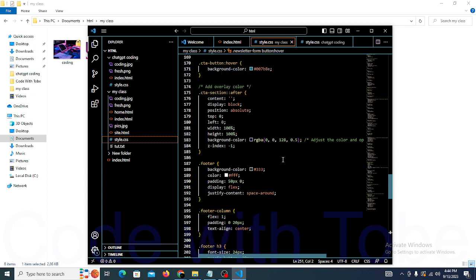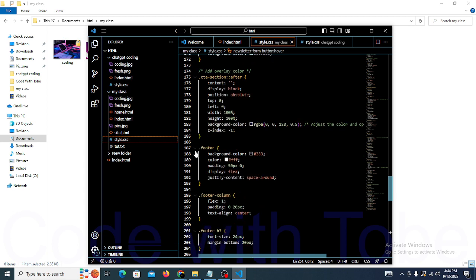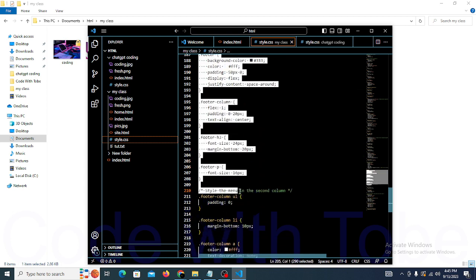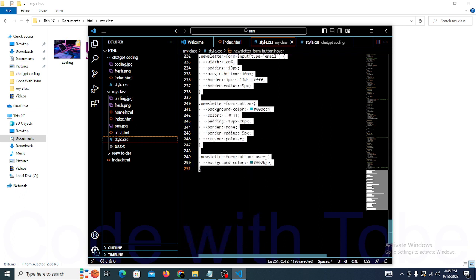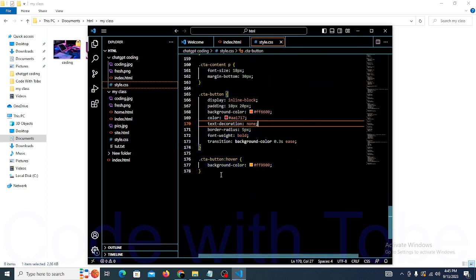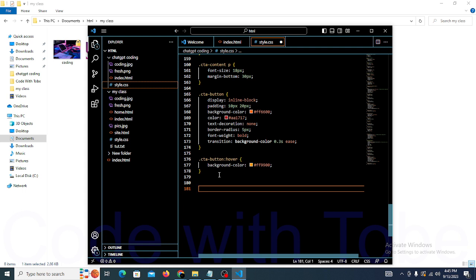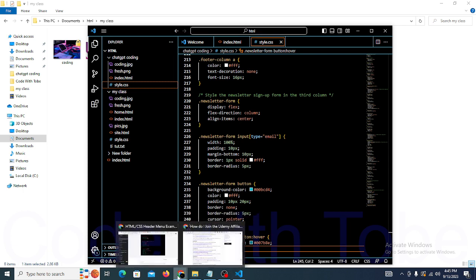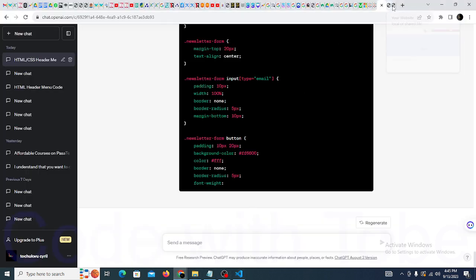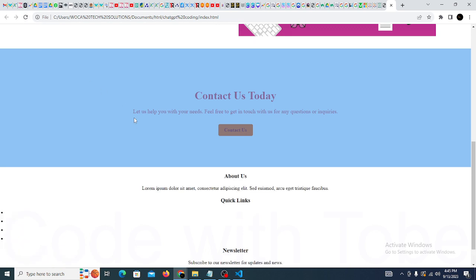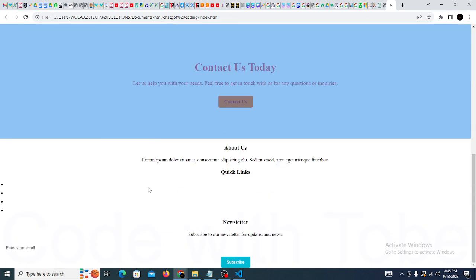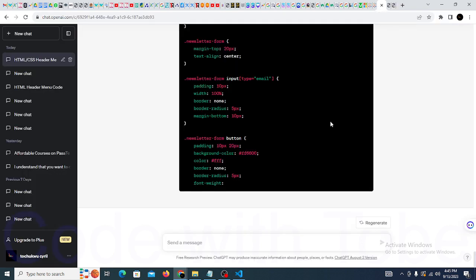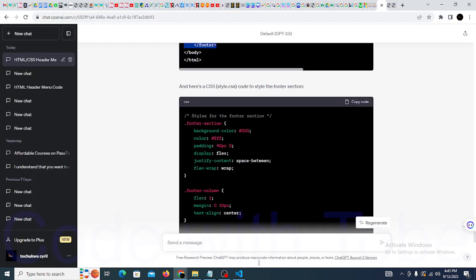So I have a code already. I've just copied the footer from here, close this, and come to this one here and then paste, save, because our ChatGPT is taking us time. That's why I don't want to wait much longer. So I can come to here now and then refresh. We are just going to wait for our ChatGPT to come up so we can take its code.